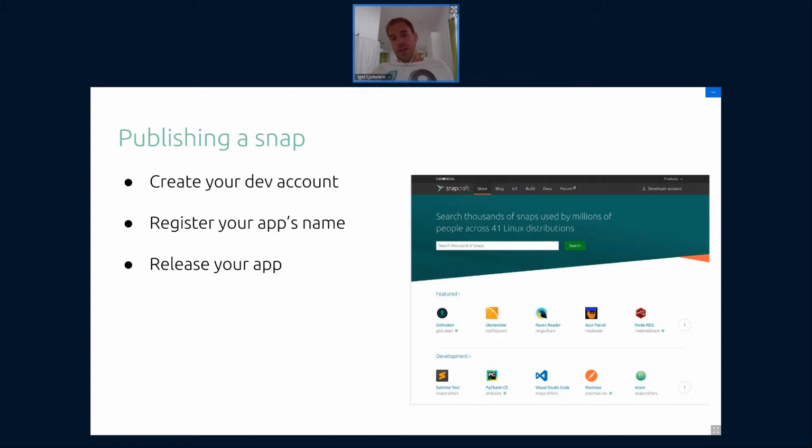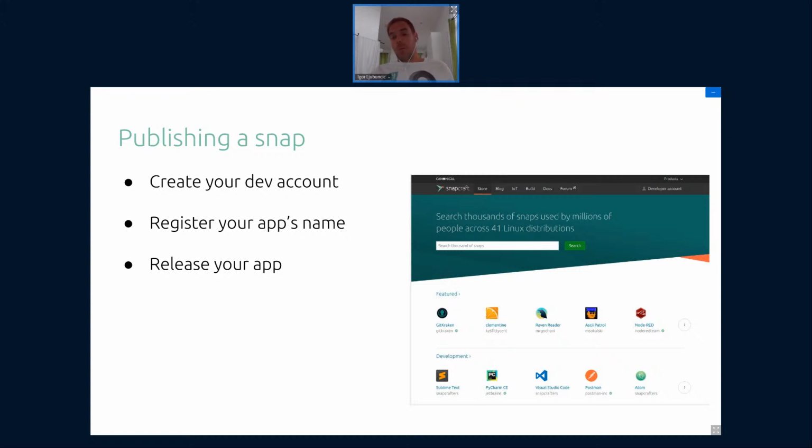Publishing the snap, that's your next step. You need to register for a developer account in the Snap Store. Then you need to register your app name. Ideally, it will not conflict with an existing one or try to mimic too closely a popular, well-known application for whatever reason. And once you do that, you can push the snap to the store.